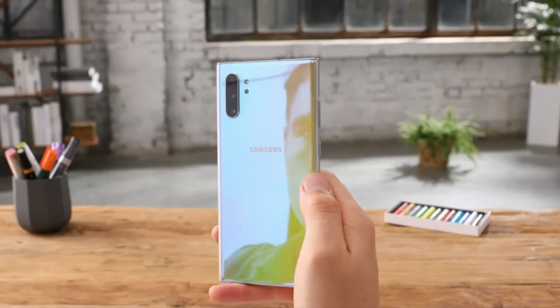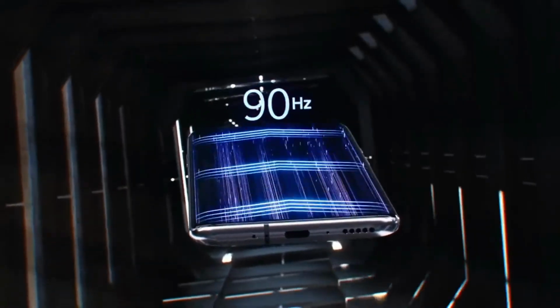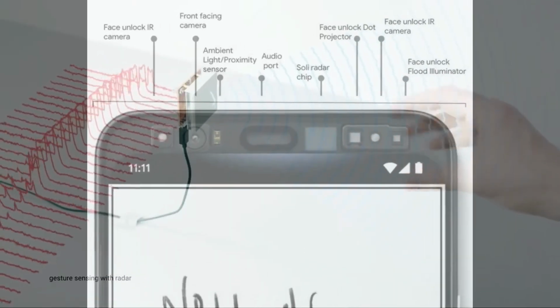But you know what's interesting is that it has a 90 Hz refresh rate, both in Pixel 4 and 4 XL, which is just incredible. But this forehead is not useless. It has 3D scanners for 3D facial recognition, along with a Soli radar chip for motion gestures. You'll be able to control a lot of functions with this new tech called Soli.